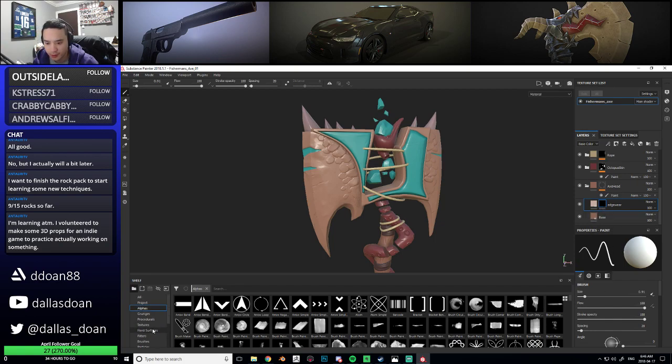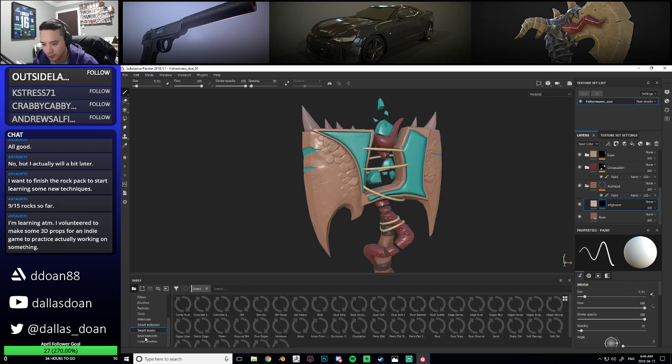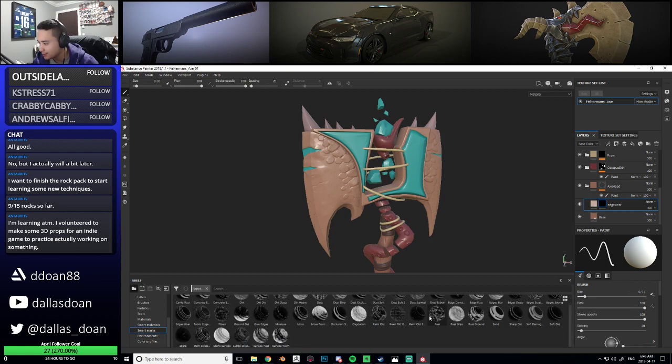Let's put in some generators here. Smart mask.